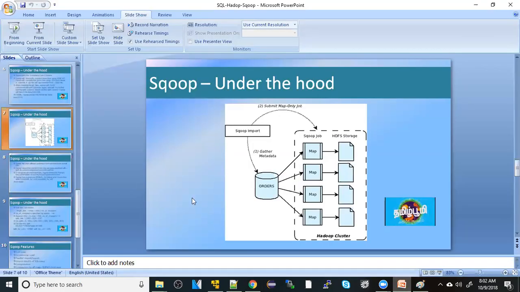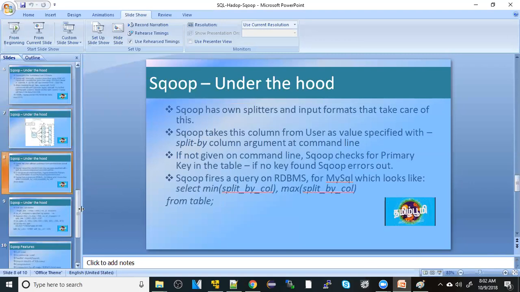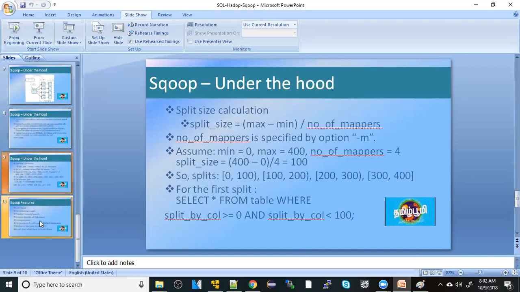If you want incremental load, there is one specific option in Sqoop for incremental itself. You can just use it and it will do the incremental load. There are a lot of options there. And how Sqoop splits the data under the hood is, it takes the maximum and minimum of the number and divides by the number of mappers. That many mappers will run, and that is the split size. Anyway, all that we'll see tomorrow.